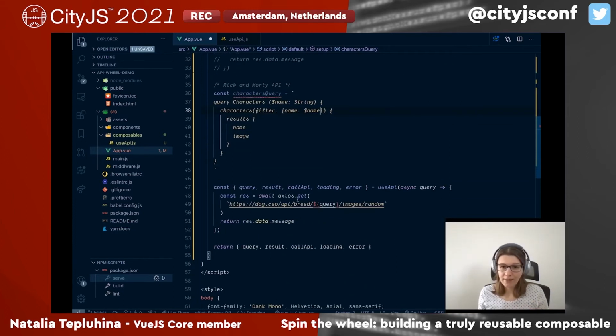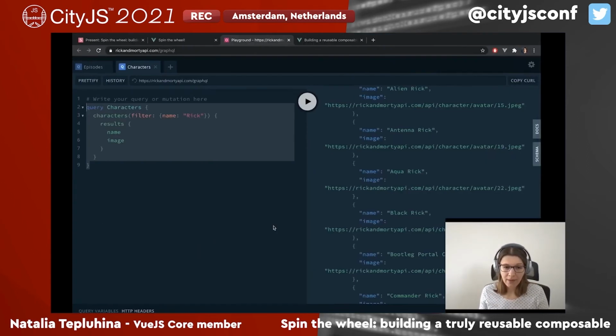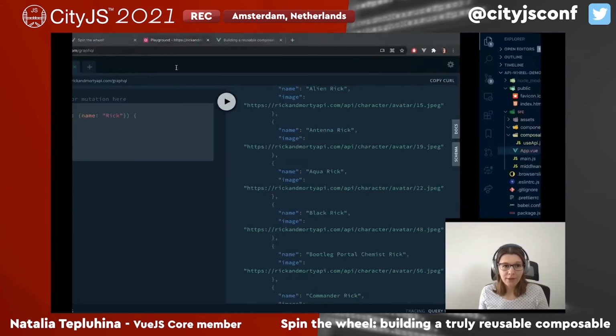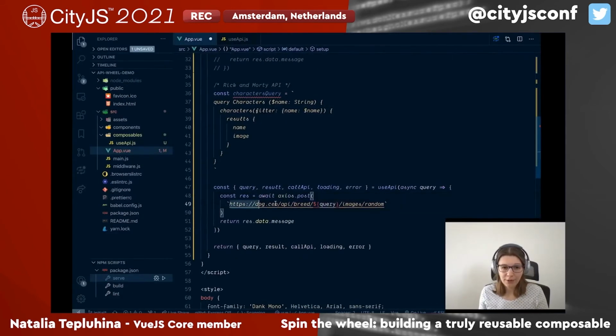And I need to change my code slightly because currently we're going to go with GraphQL and this will be Axios post. And as a URL, we will use Rick and Morty GraphQL URL. And here we're going to specify the body.